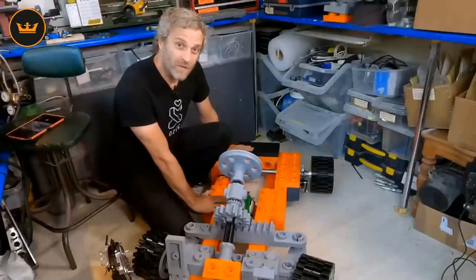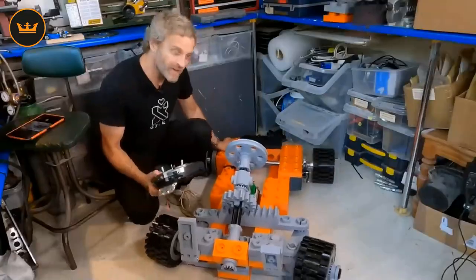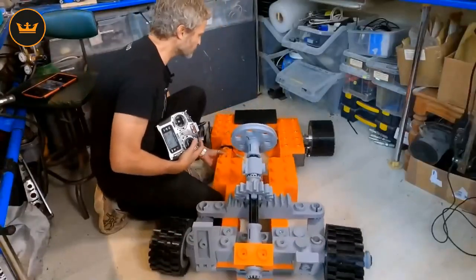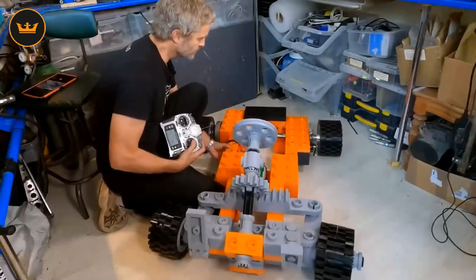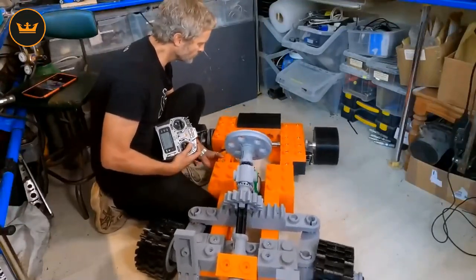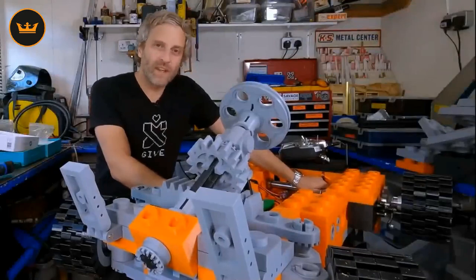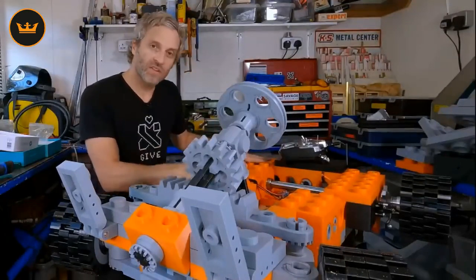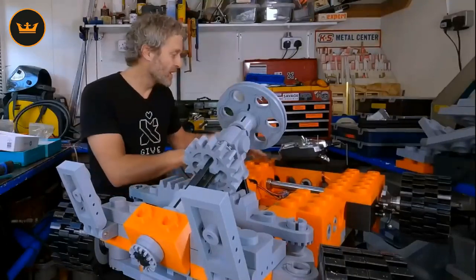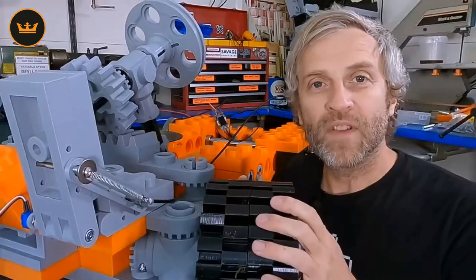I'm going to make use of this slippery floor and give the motor a bit of a wind up to see how much torque there is. Although there feels like there's quite a bit of power there, it does struggle to get going. I'm definitely going to need more starting torque, so I'm going to look at combating that problem by attacking the motor, the gearing, and the battery system all in one go.